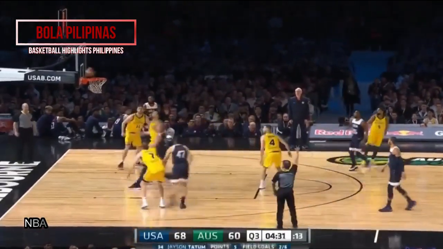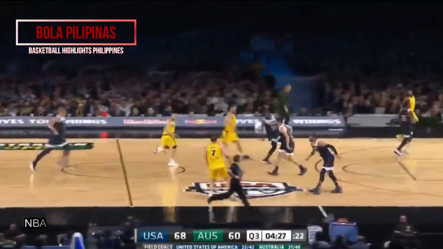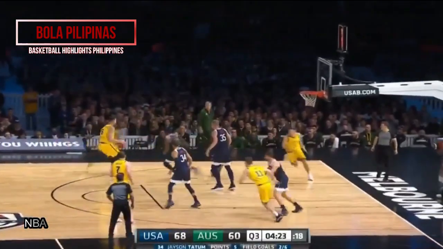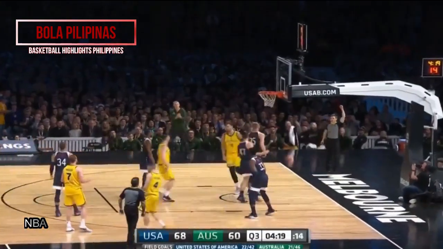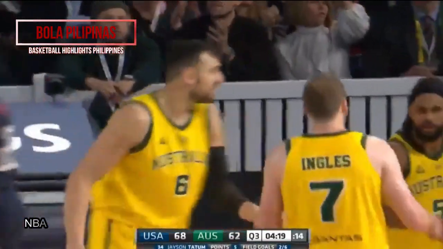Walker, good screen from Plumlee. Caught it short. Plumlee tried to keep it alive, but Ingles has got it now from Golding. Now Bogut. Behind the back pass, Mills back to Bogut, confronted by Plumlee. Says, you can't guard me. I'll have 2. I'll go to the line. Gone back to the Rio days here.